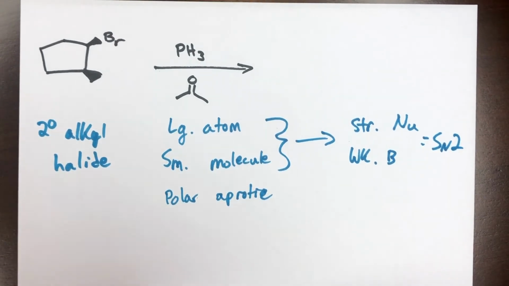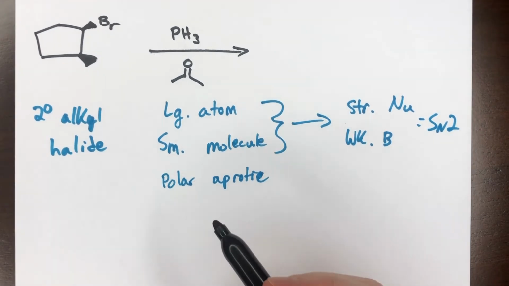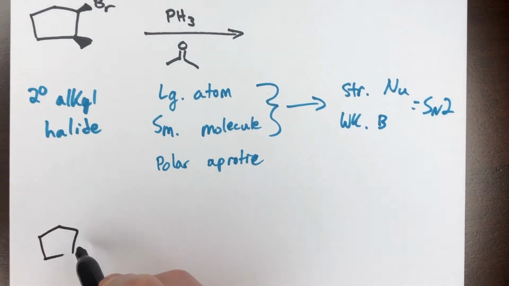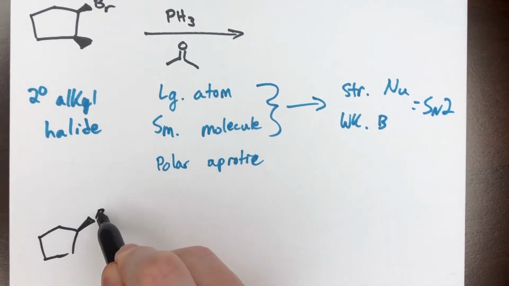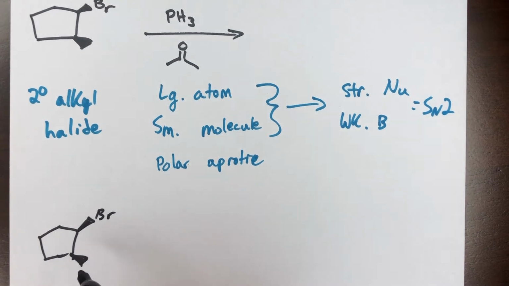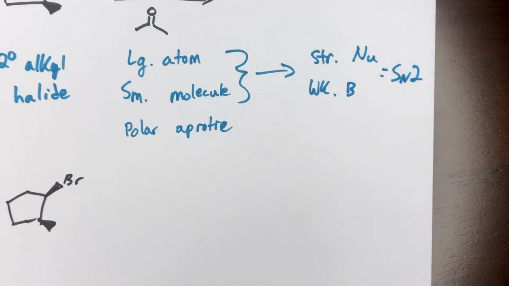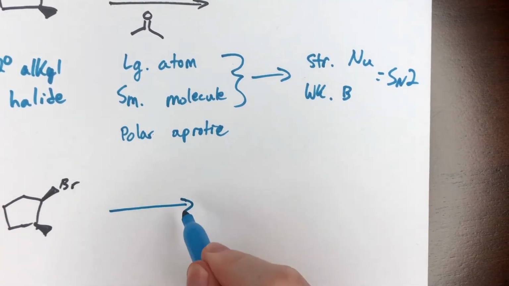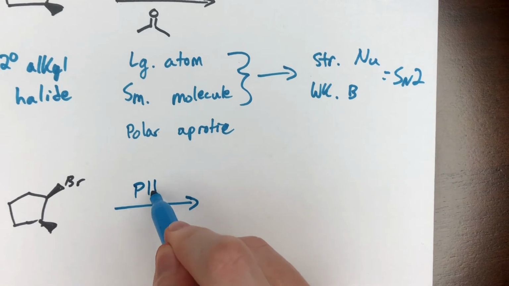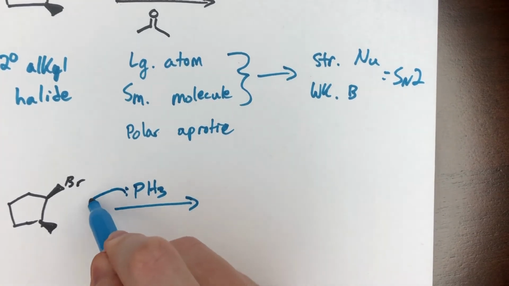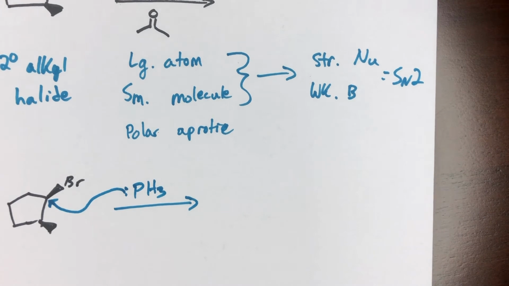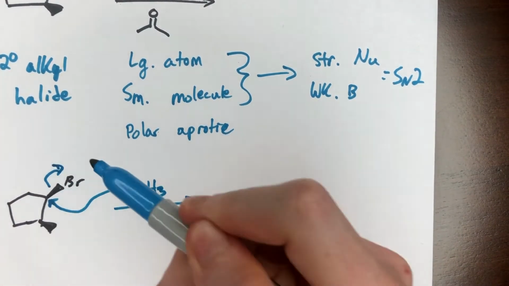Even though we have a secondary center, we have a really good nucleophile. It's not that basic, so it's not going to get any of the E2 product. So let's look now at our pathway here, mechanistically. So we have our reactive center is this secondary alkyl halide, and we have a methyl group here that has some chirality. And now we have our phosphorus, which is our reactive reagent, the nucleophile. This will attack the carbon bearing the leaving group, and then this bromine will leave.